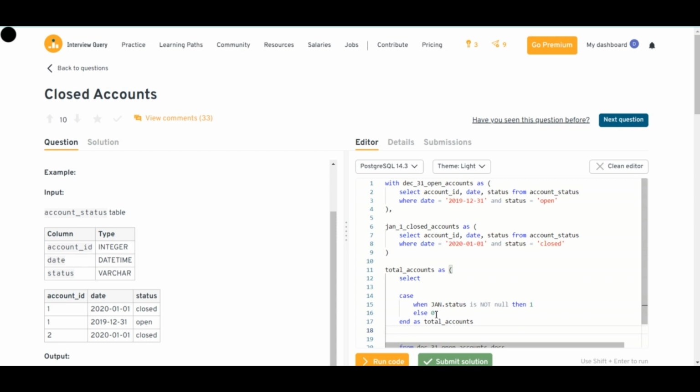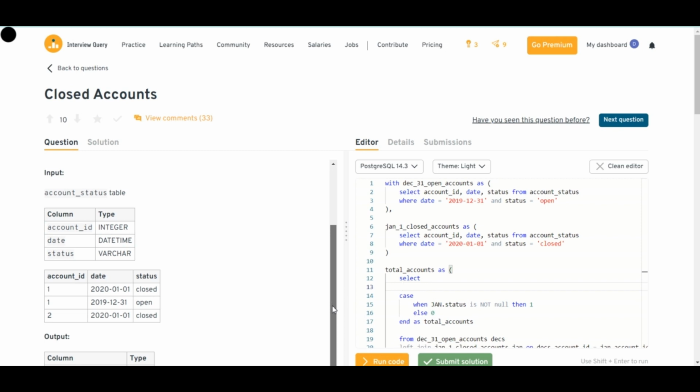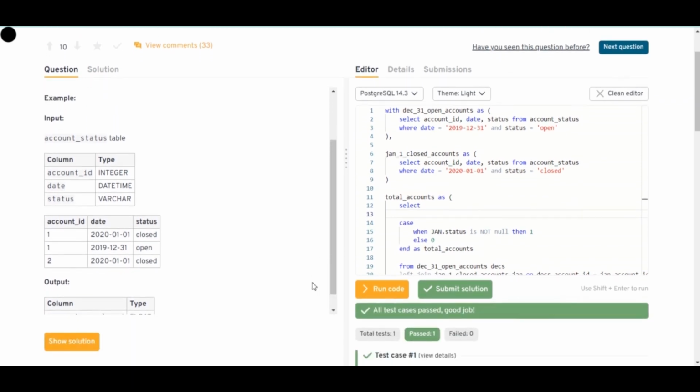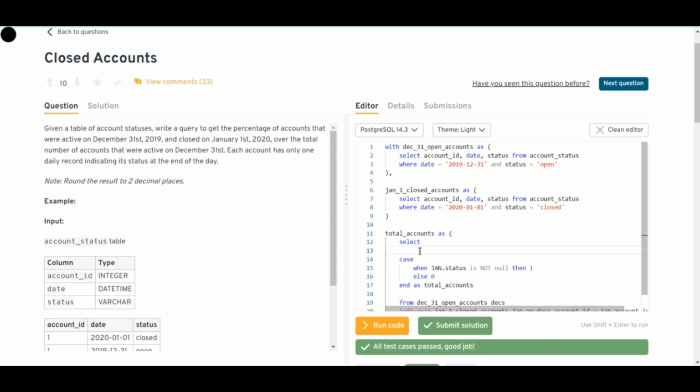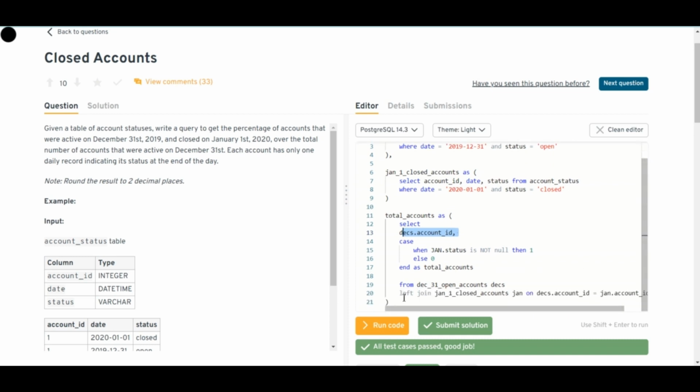So that's that. The next thing that I'll want to keep from here is that I want to select, let's see from the output. So okay, it's still the percentages. Okay, cool. But I still want to select the account, so it's going to be December.account ID. I think I call this December, because I want all the active accounts from December, so that when I do a division on the final results, I have all the account IDs. So that's why here I'm getting all of them. So this should be fine.